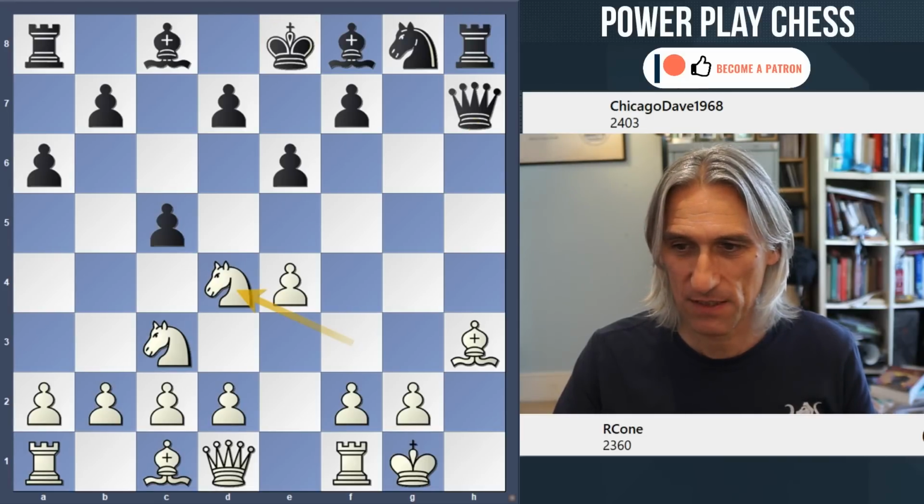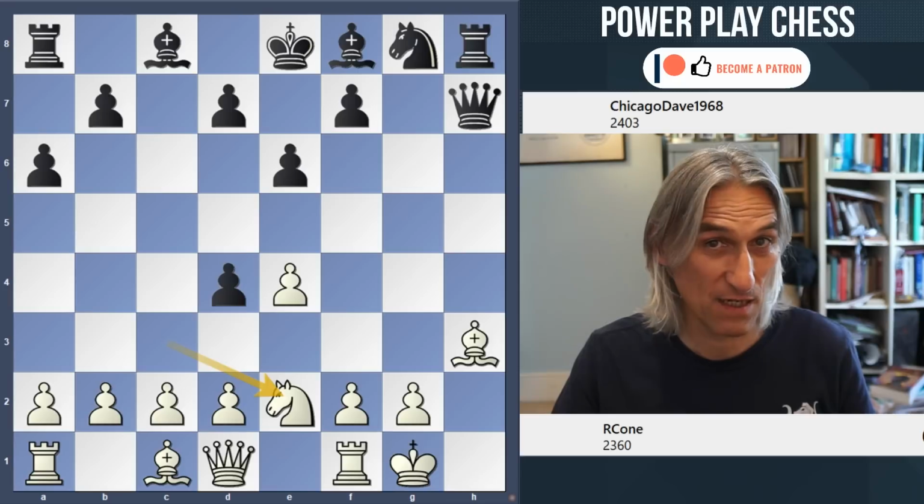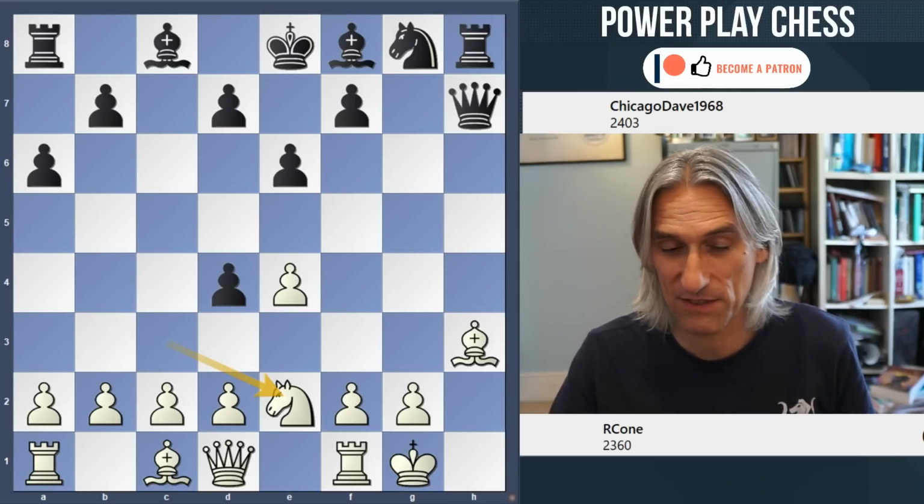White exchanged here and played knight e2. I think understandably wants to swing the knight back to the king's side to defend.